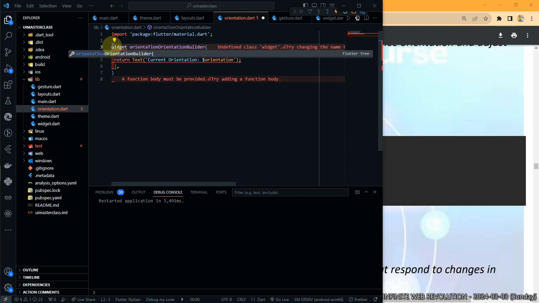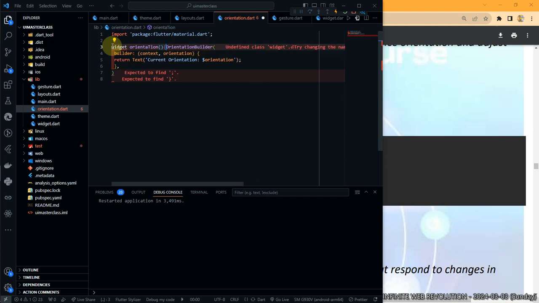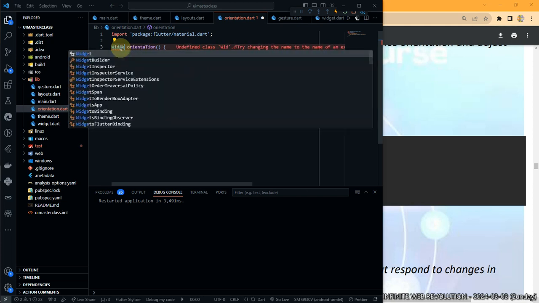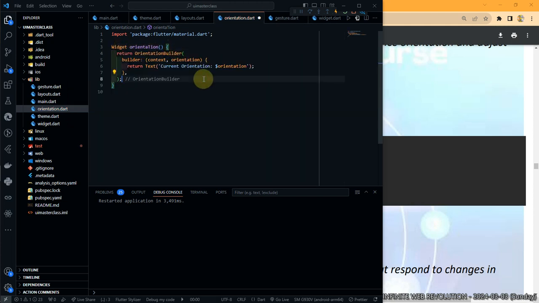So I'm creating a reusable widget, orientation. I'm going to put it like this, and then return OrientationBuilder. The widget starts with a capital. Okay, good. We have created a custom widget which is supposed to be OrientationBuilder.